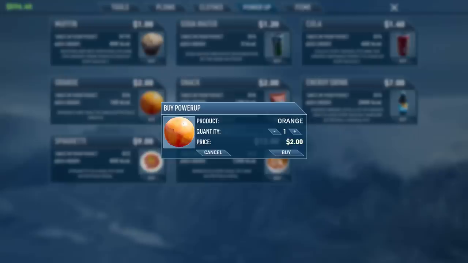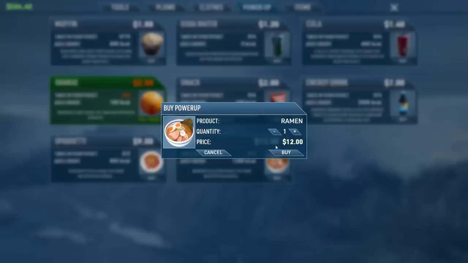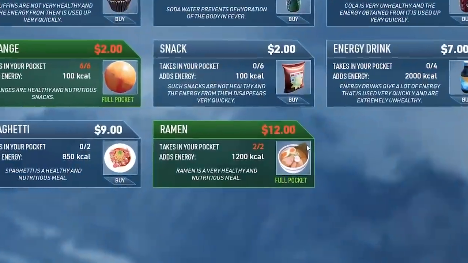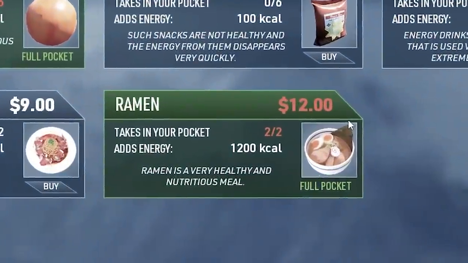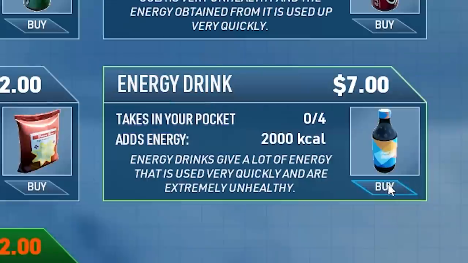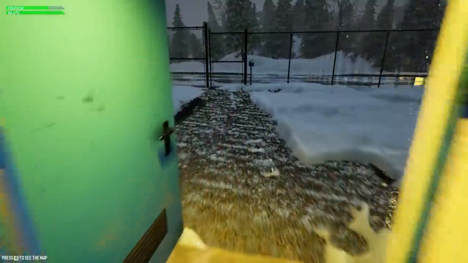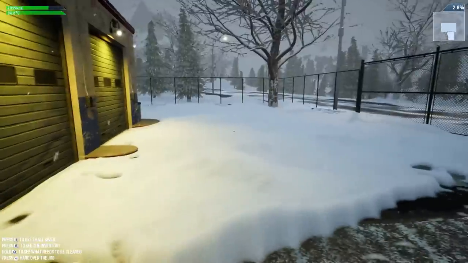Oh, there's some oranges I can buy. We don't want to catch scurvy out here. What is this? A plate of ramen? Yes, I'll buy that. I like putting ramen in my pants and then it's all warm until I need to eat it and then it's cold. And look at this energy drink, 2,000 calories. I don't think that's how calories work. You get down a 2,000 calorie, 5-hour energy.